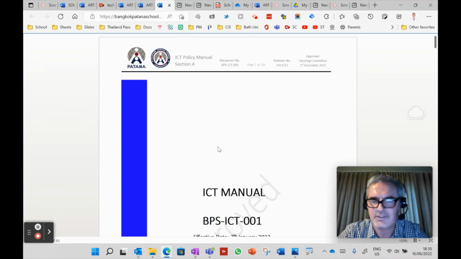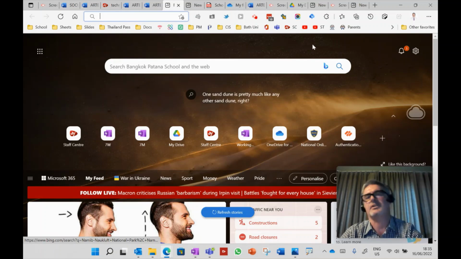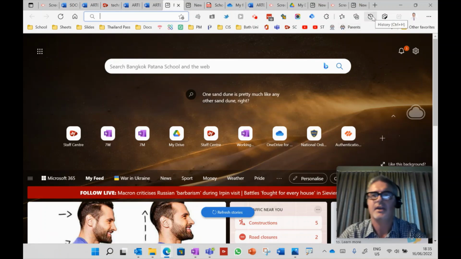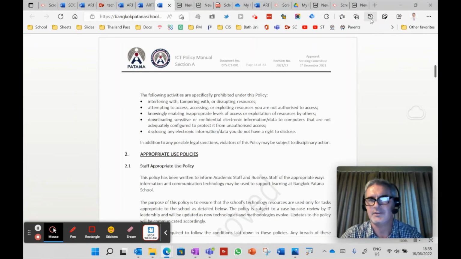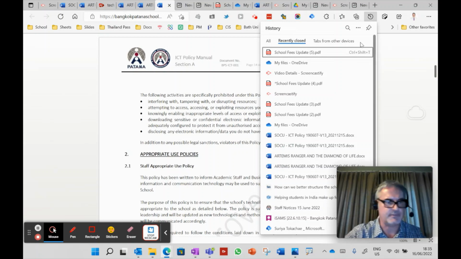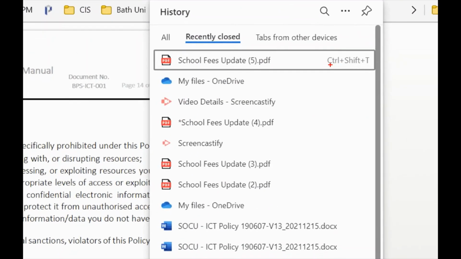My first tip is all about the browser. Sometimes you close a tab and then you want to open it back up again. And you're just like, oh, I've got to go to the history. And what you do, there's a keyboard shortcut, Ctrl+Shift+T, and it will open up the tab that you've just closed. And you can see that there when you click on the history button. If I zoom in, Ctrl+Shift+T, use it. It will save you a lot of time.